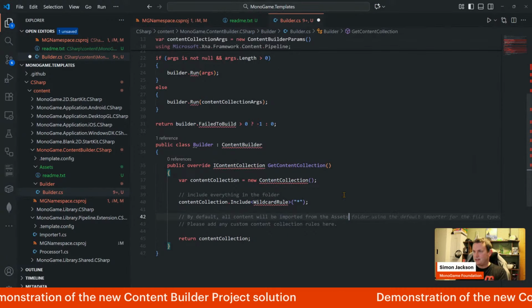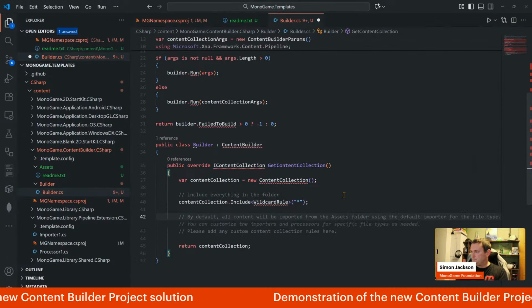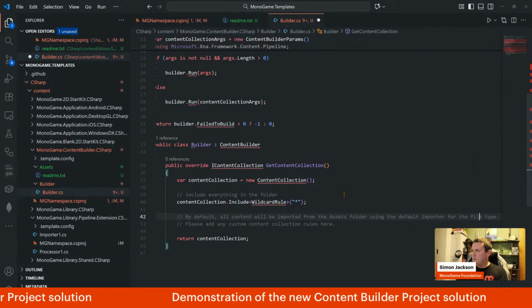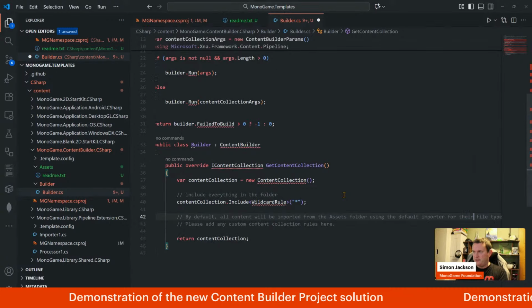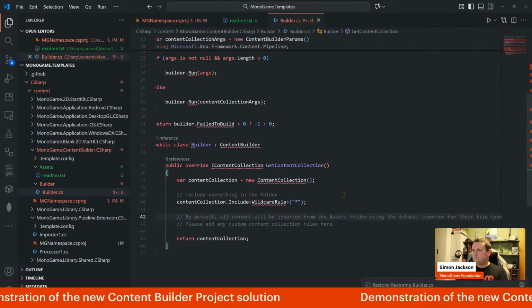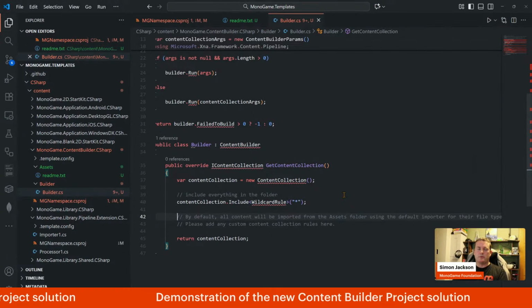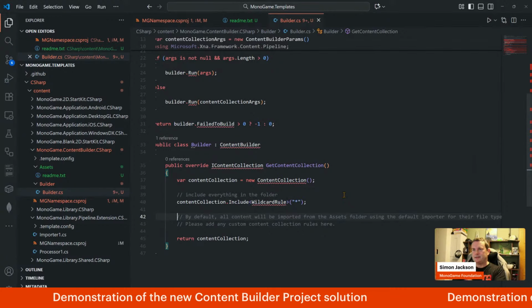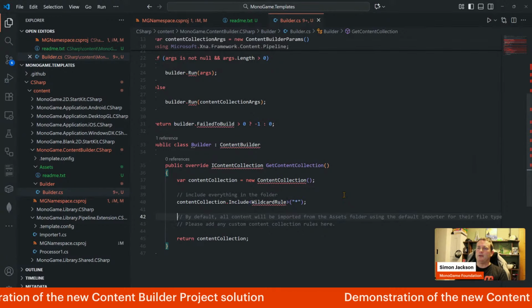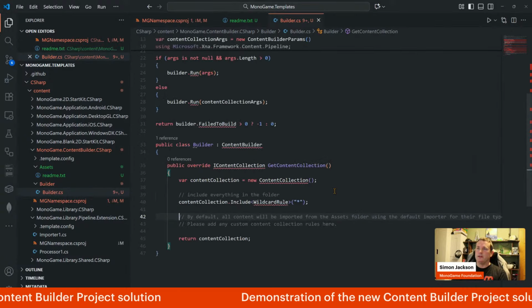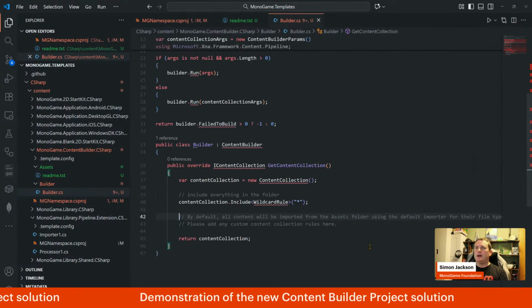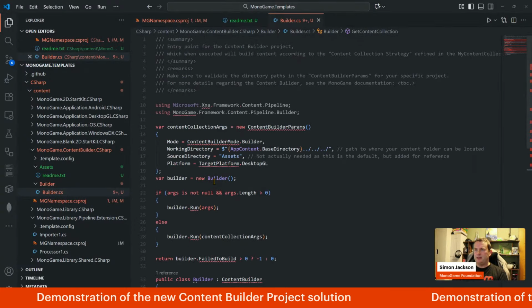Search the assets folder for adding custom content. So nice simple instructions. When I create the project, it's going to get these templates in. Now we already know this code works because we've got it working in the existing project. We've copied everything in that we had before.